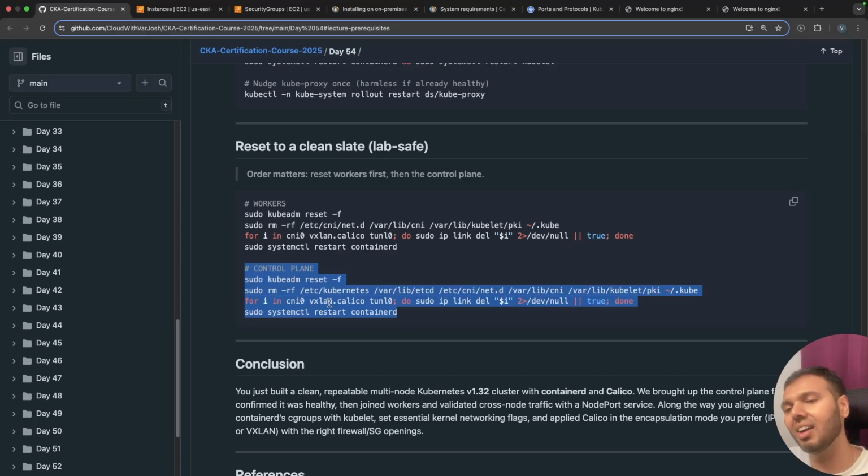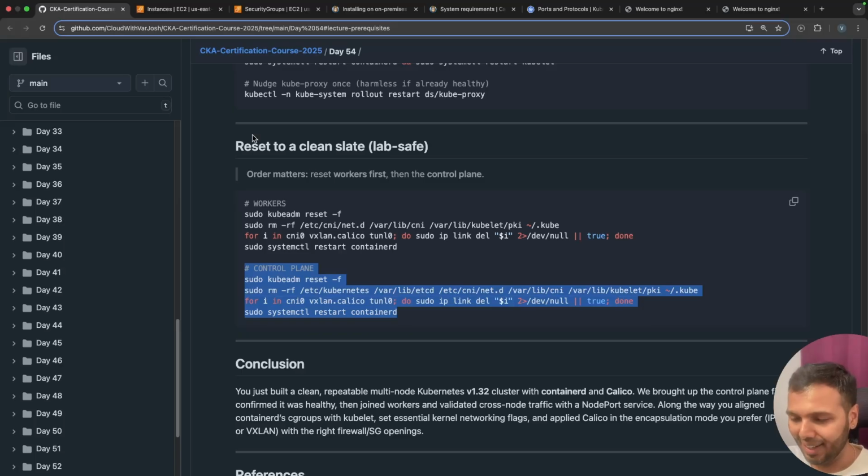This will clear all the installation that you have done, and then you can re-follow the steps. But again, the crux is, once you have done everything and it looks like everything is working as expected, I would still suggest you perform a reboot. I have checked various sources before making this statement. Perform a reboot and allow the cluster some time to stabilize. Now, once you are done, remember to delete your cluster.